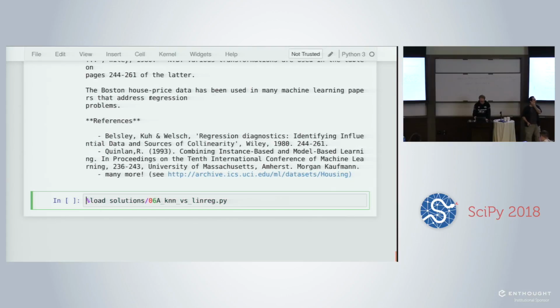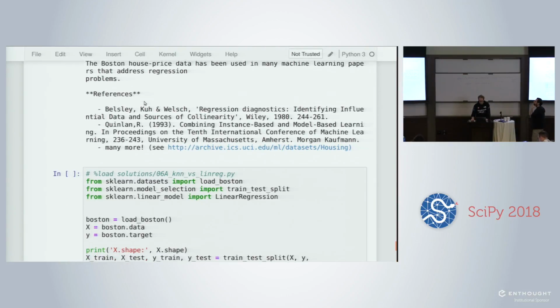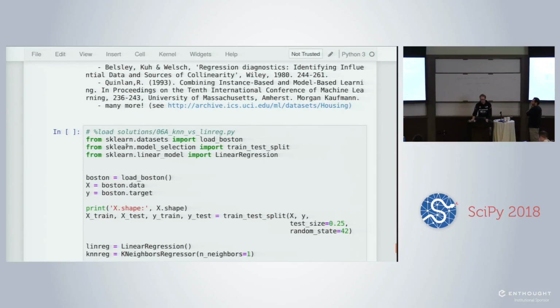So I will load the solutions. If we just check at what we have here, the first line we are now used to. First we import the modules and basically the function which will allow us to load the Boston datasets.